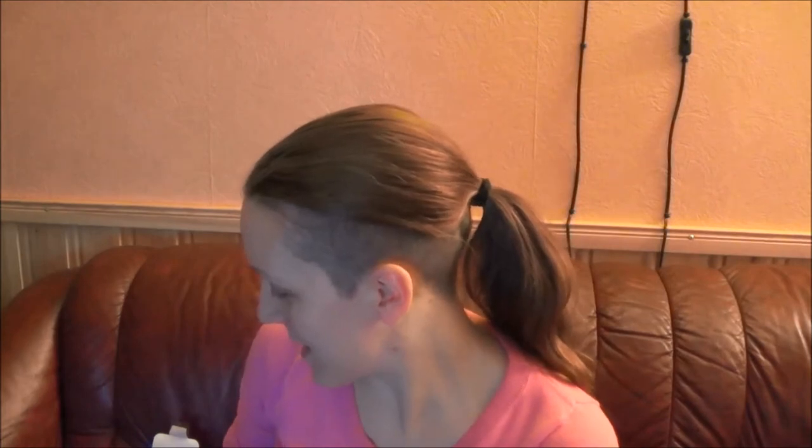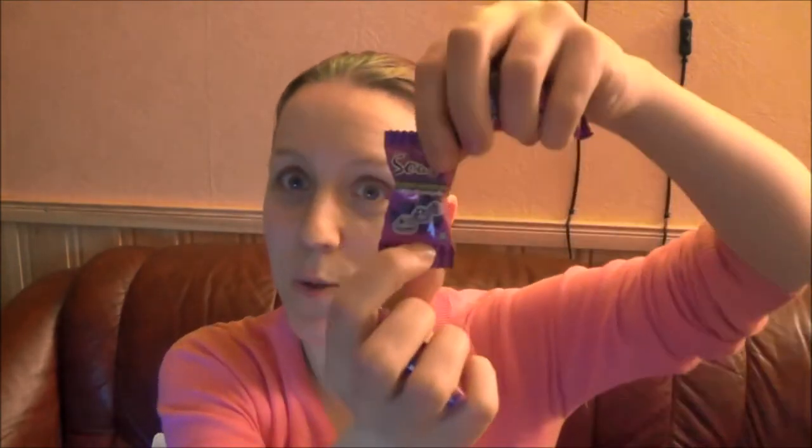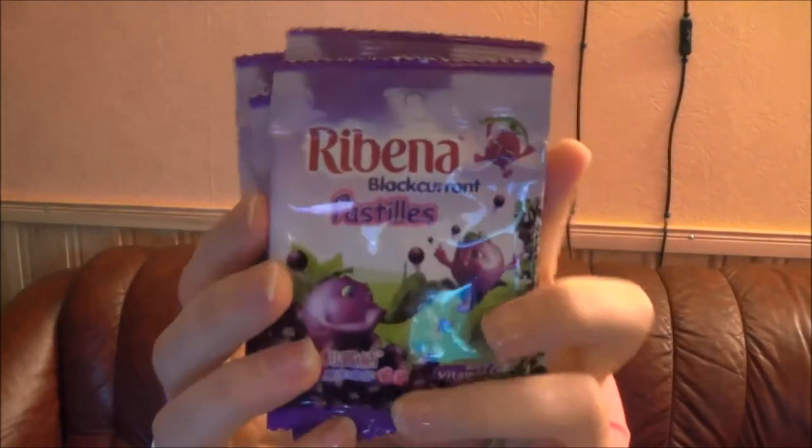I'll show you the sweeties first. I got these — there are six of them, and my son John will love these so much. And then I got these other sweeties, there are four of them, and my baby girl can actually taste these as well because they are soft. That's so cool!